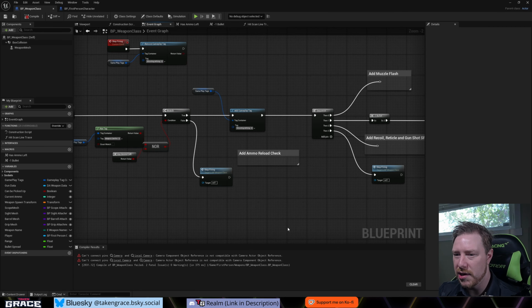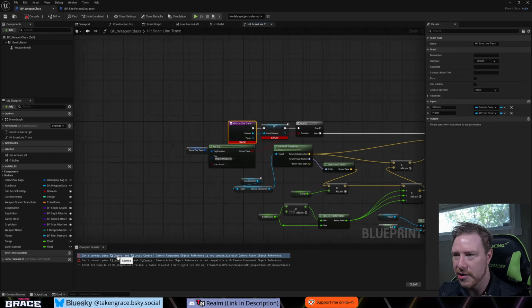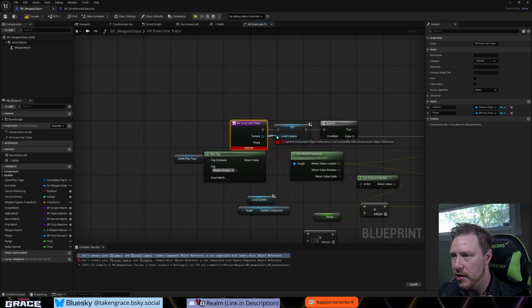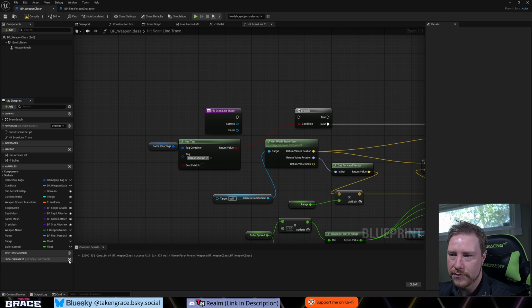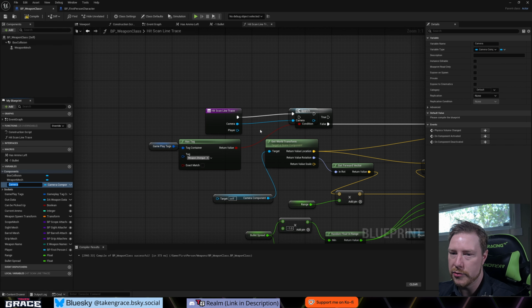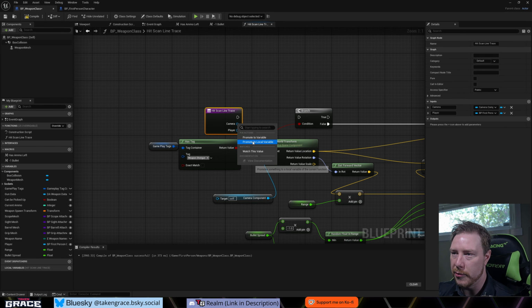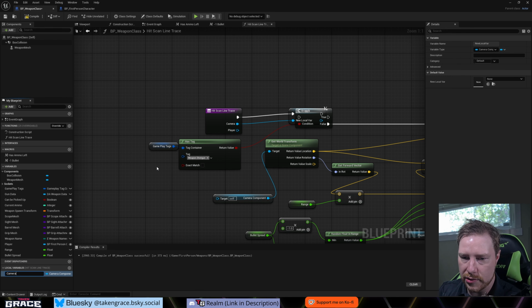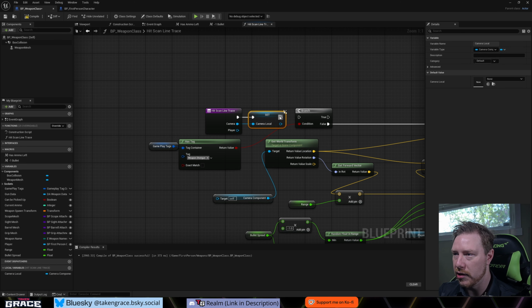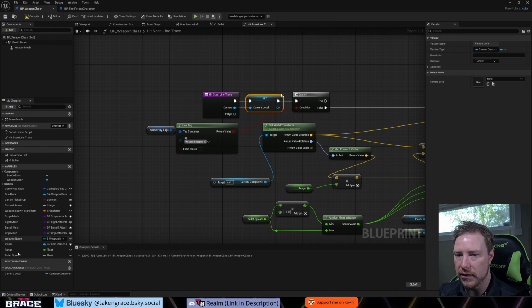Okay, let's hit compile. That should be it here. What is happening here? Can't connect pins. Oh, because they're a different type. That's right. So we have to delete this. Let's not promote to variable. All right, promote to local variable. There we go. Camera, local. Move that back, plug that in, plug that in.